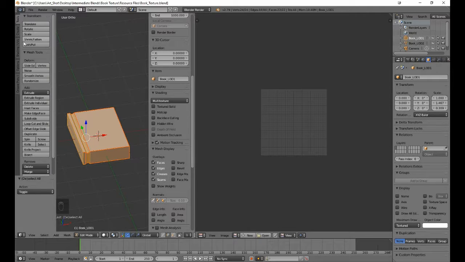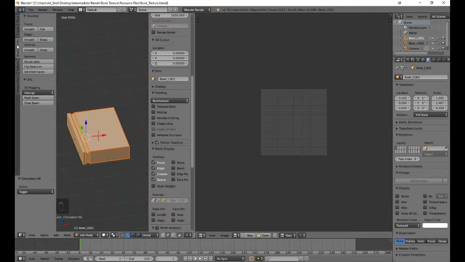Now, on the left side, come back up to shading UVs, and under UVs we want to select unwrap. And you can do a lot of different kinds of unwrap.